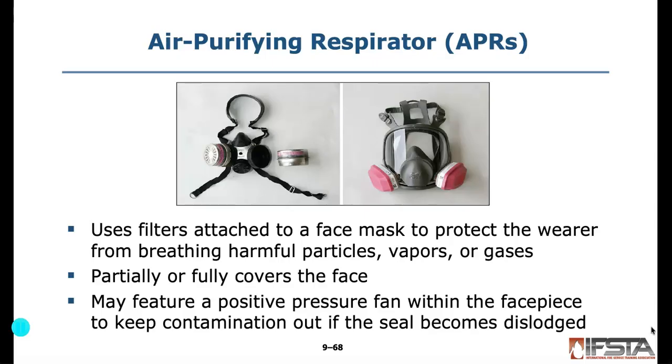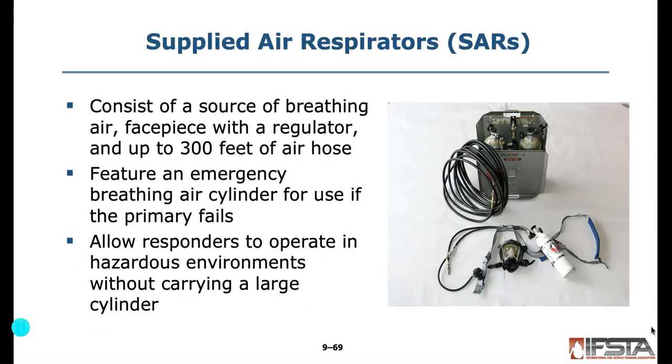Here's my personal thing. If we're going to go to this length to protect ourselves, I feel that the SCBA is better protection. Yes, it's on your back. Yes, it's heavier. But that's what we're used to, and we train a lot with our SCBA on. So for me, when we went into the hazmat environment, I would choose my SCBA over an air purifying respirator. The limiting factor with the SCBA is the weight of it. Does it really reduce your work time? And also you're limited by the amount of air that you have in it.